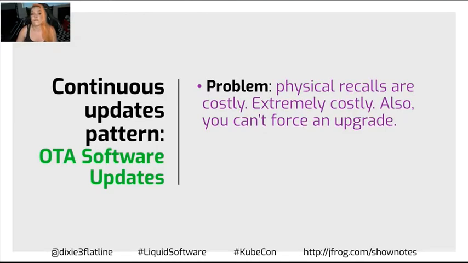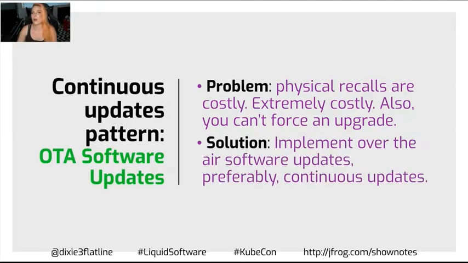Physical recalls are very expensive. You have the PR cost of issuing one to begin with, but you also have a cost in actual money to rectify the issue at hand. Even bigger problem, you can't actually force the user to do it. They have to take a day off work and drive the car into a service center and get a rental. That's a pain. So the solution here is to implement over-the-air software updates and don't rely on your users to be willing to fix it for you, preferably continuous updates.